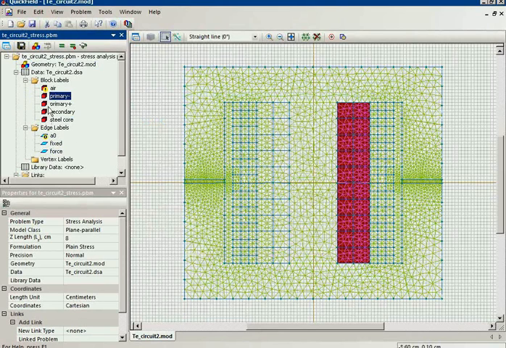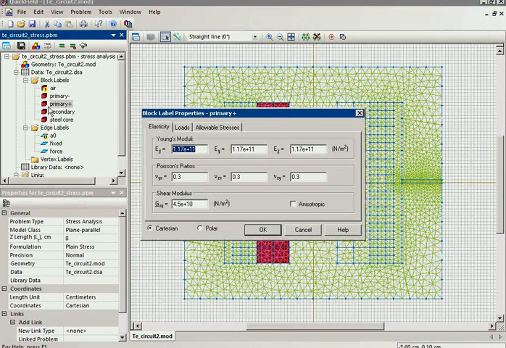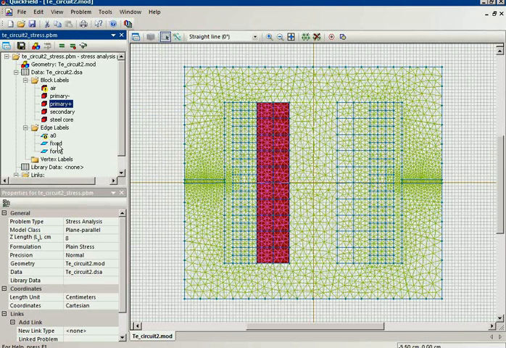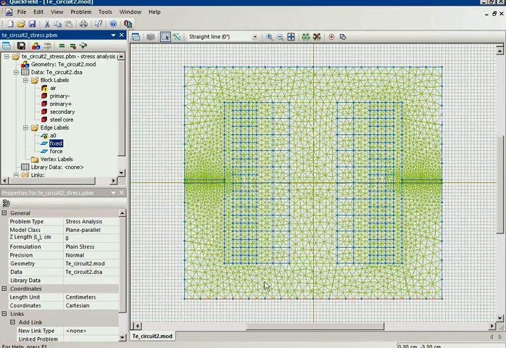There is the winding inside the core, and the mechanical properties of the copper winding are specified here. The bottom side is fixed.